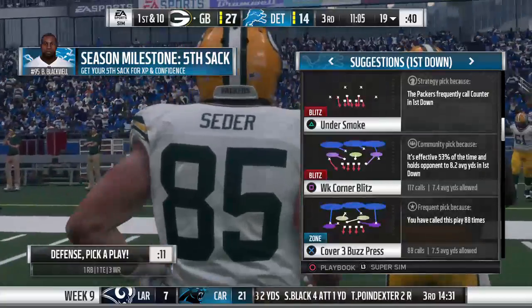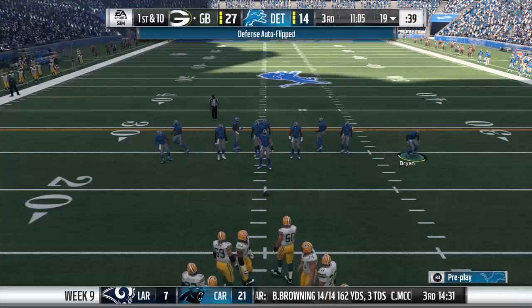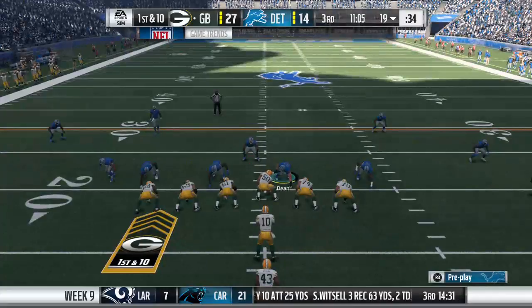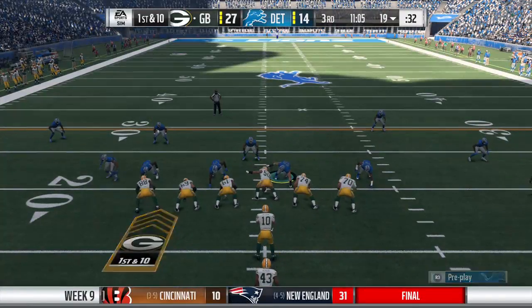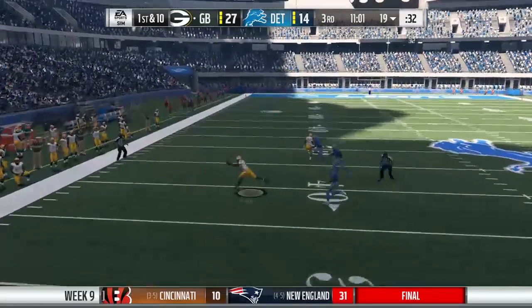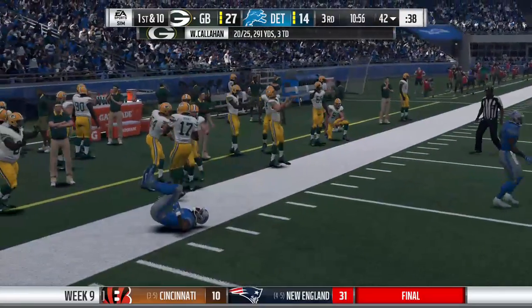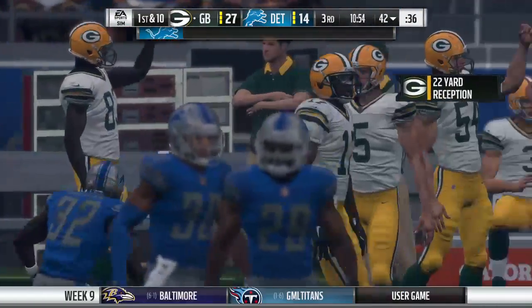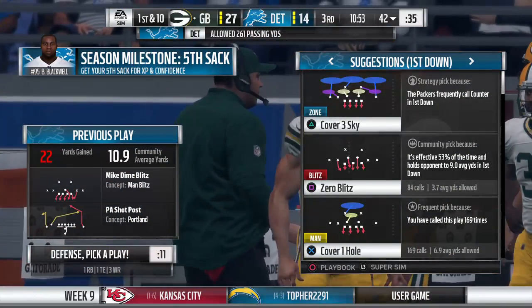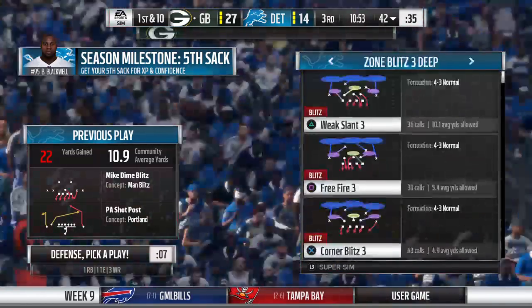Now we take a glance at the offense as they work their way back out for their first possession of the second half. This is sort of what you would call a put-away drive, isn't it? They score here, especially a touchdown, it's almost out of reach. It certainly feels that way, and I think that they're going to call their plays accordingly. Even though you know the scoreboard is still up there and the game's going to go on, you can take the spirit away from another team, their drive and will to come back and win, with another score right here. It's still third quarter, but you just get that feel. Yeah, they're teetering right there on the brink, aren't they?